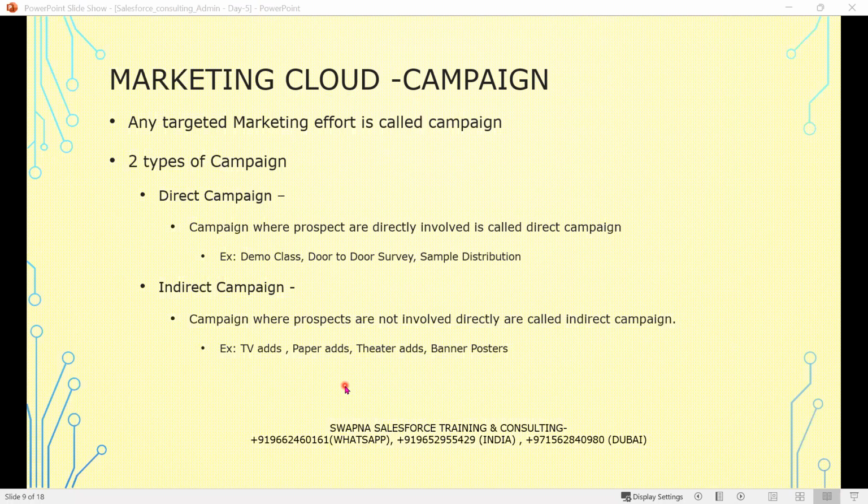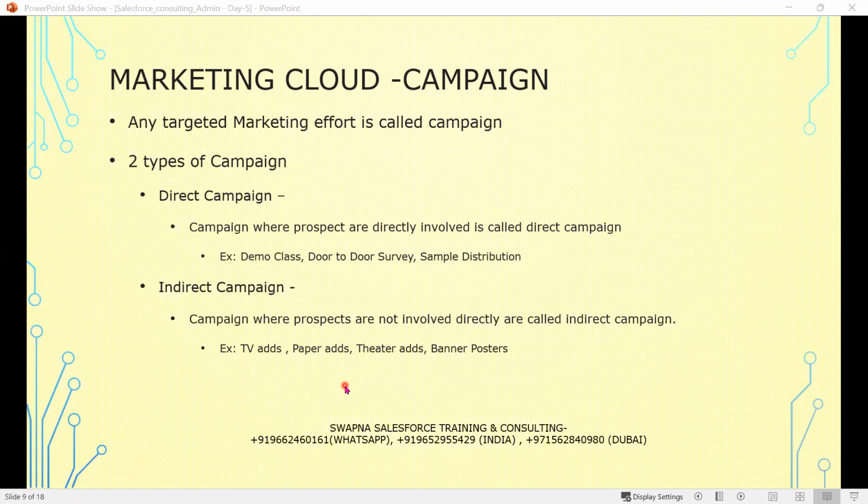The person is not talking to the customer. In between, there is an animation, or a page, or a banner which is talking to the customer. Customers are viewing the ads, right? So this is indirect campaign.